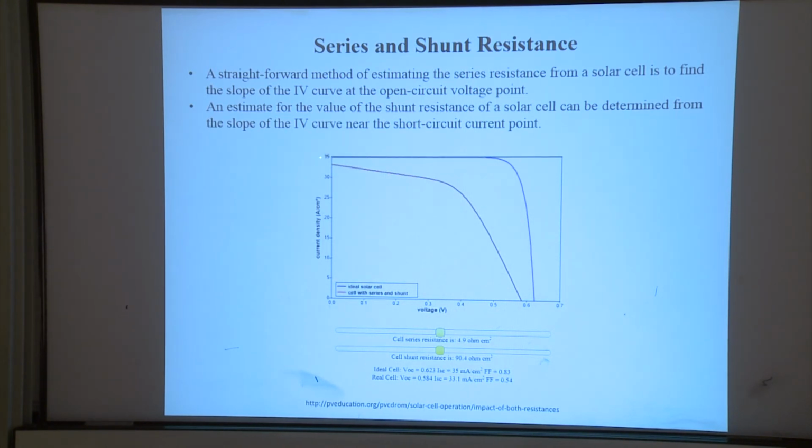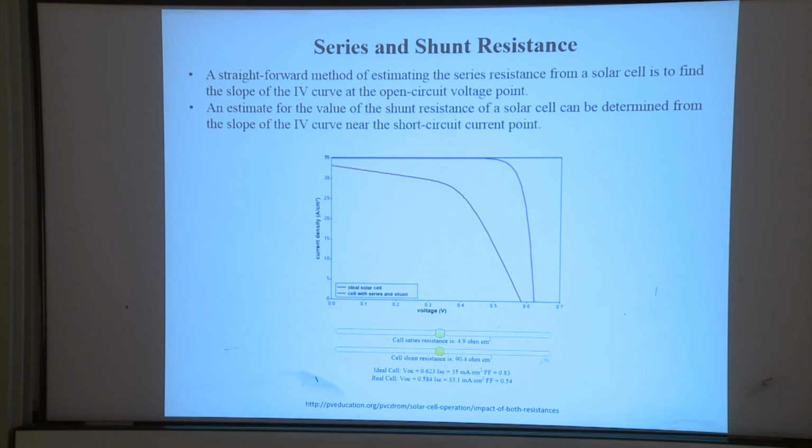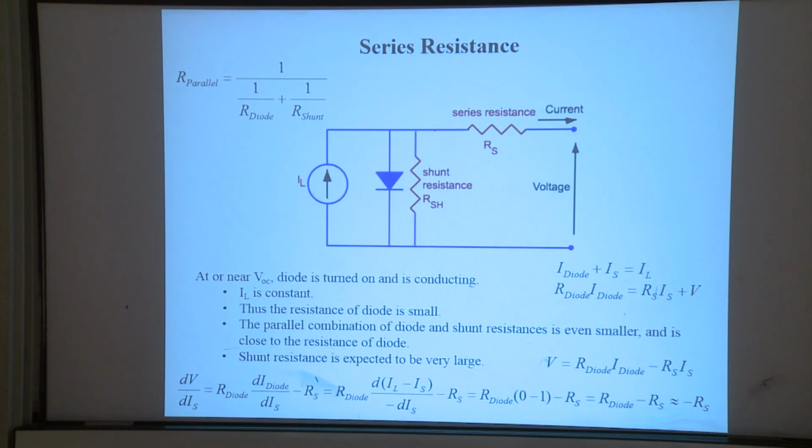Okay, so this is not good. If the slope goes down like this, it means shunt resistance, and this means series resistance. Series resistance should be very steep, standing up, and shunt should be very flat, then we will get a very high fill factor. Why? Because on the next page, I already wrote down the equation for you. This is an approximation.